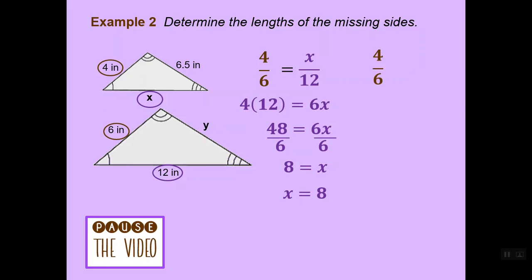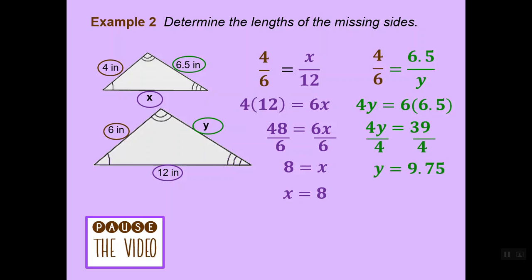First thing I'm going to do is start with the ratio that I know, both sets of 4 inches over 6 inches. And now we're going to create a proportion with the two other measures, making sure to put the small triangle measure matching with the 4 on the numerator and the large triangle missing measure of y in the denominator with the 6. Cross multiplying, we came out with y equals 9.75.